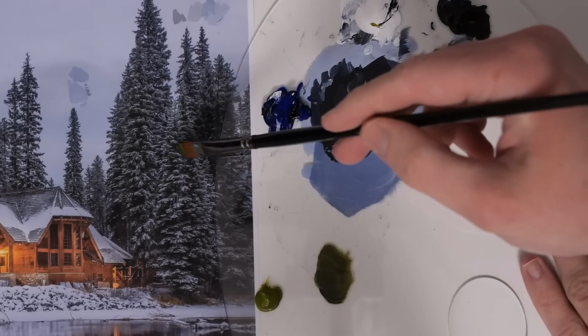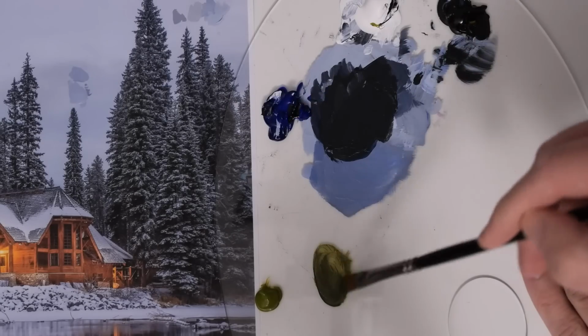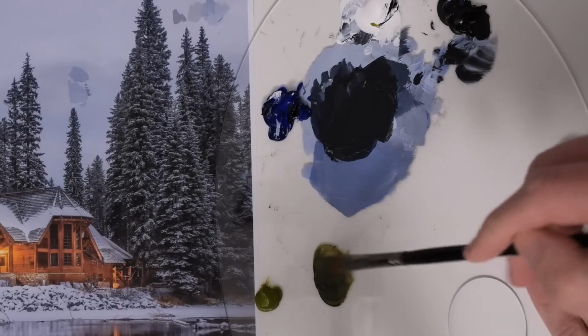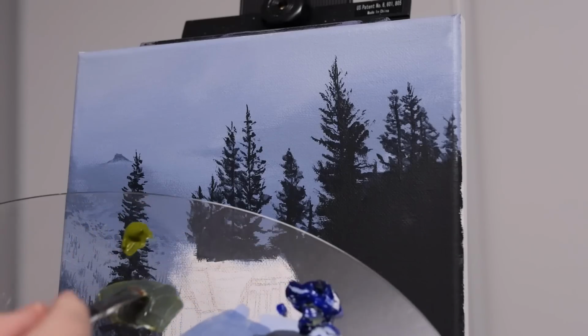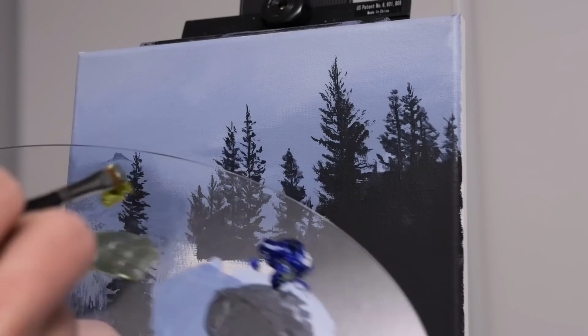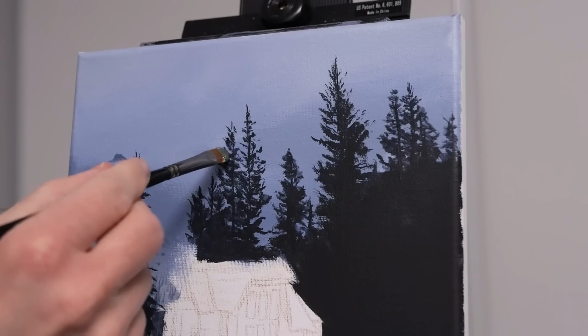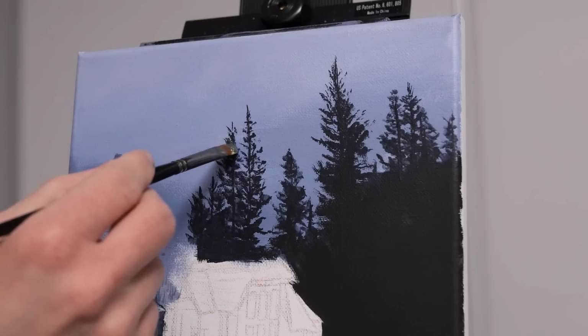So we go in with a little bit of additional Mars black. I realized that it needs to be a cooler green, so we add some blue into there as well. That blue is darkening the mixture slightly, and upon applying that, I realized that is what we want. So I mix up a bit more and we head into the canvas. This is the foliage, which again is going to have quite a bit of snow on it, but we need to build that base layer.